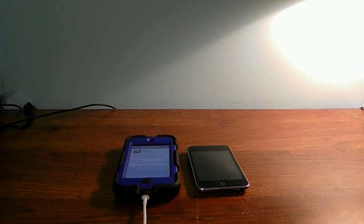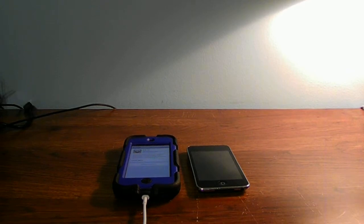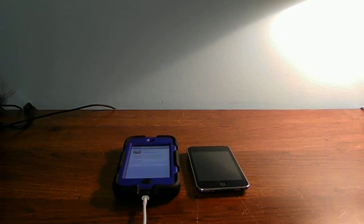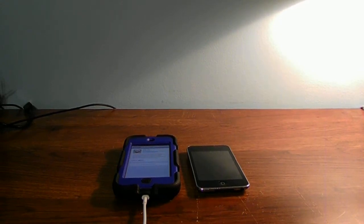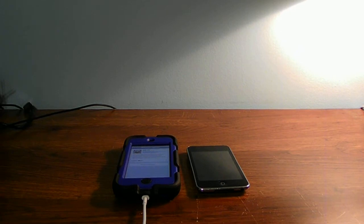iOS 7 just came out yesterday. I did not upgrade my iPod yesterday because I just didn't want to upgrade it right then. I was going to upgrade it today, and that's what I'm doing. And yes, I do love Apple. Yes, I also like Microsoft as well, guys. It's no difference which device you want to use. Apple is a good company, so is Microsoft. Like I said, I'm going to love iOS 7. It's released today, guys. You can download it today.